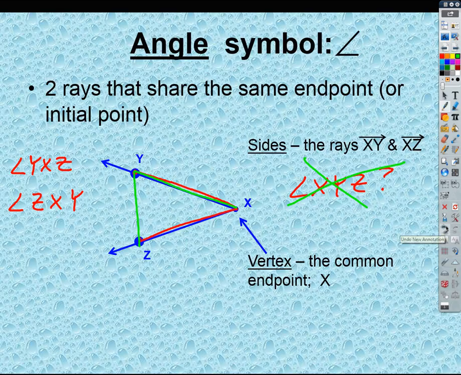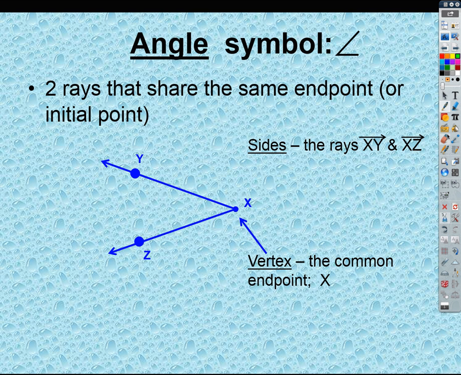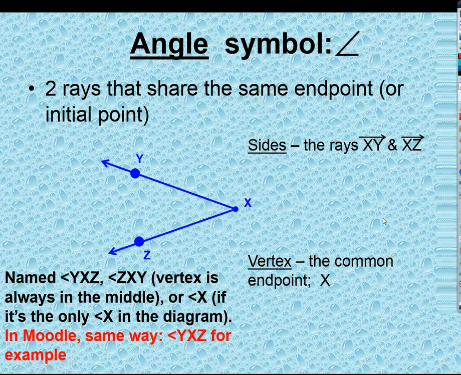What else could we name it, though? Any other suggestions? Being as there's only one angle represented here, we could actually also call this angle X. That works. That's a little tricky, though. You have to be careful with that, and we'll see why in a second. So there are some possibilities: angle YXZ, angle ZXY, or angle X.